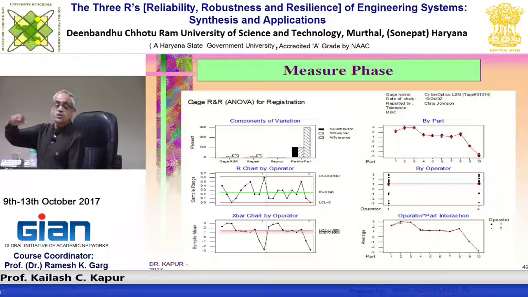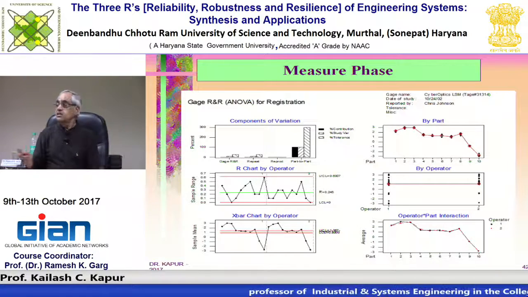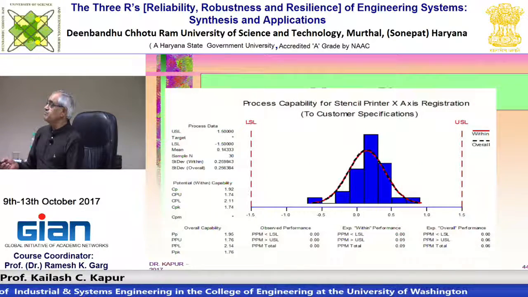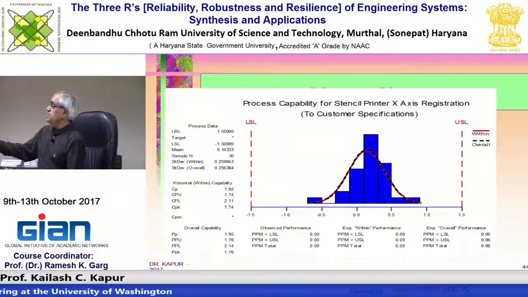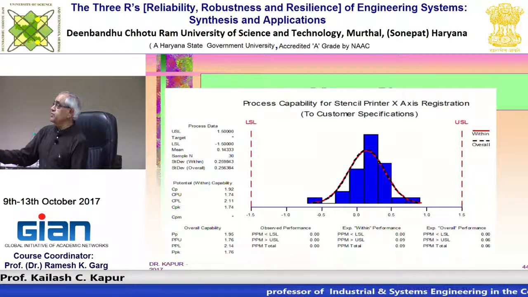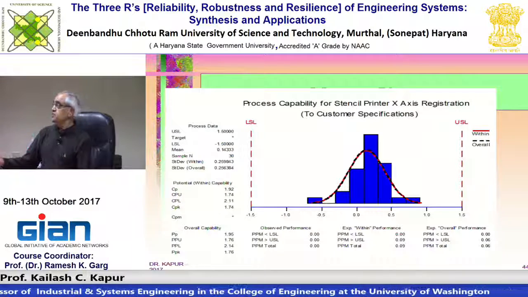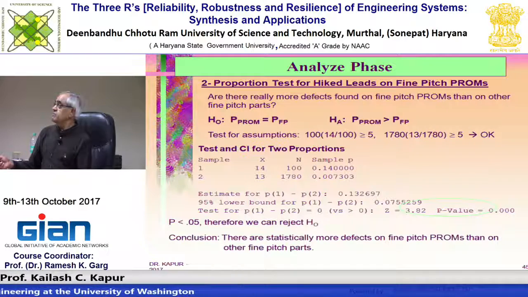So you can do control charts. These are called statistical control charts. These are some examples. You can do, like what we learned here, a process capability, right? So then your data is blue, then you can fit a Gaussian distribution, and then you can try to estimate the capability of the process.